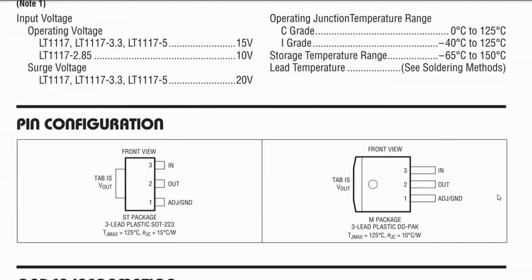Now okay, the datasheet of this specific chip might not be available, but here is one from another chip that has a very similar pinout. So the bottom pin is the adjust/ground pin. Of course this is a fixed voltage regulator, so in this case it is ground. The middle one is the output and the top one is the input. Now it doesn't really matter if this is an adjustable or a fixed one, because this ground pin here is the reference voltage. So as the voltage regulator tries to keep the voltage difference between the output and the ground pin fixed, we can just play with the ground pin and so adjust the output voltage.